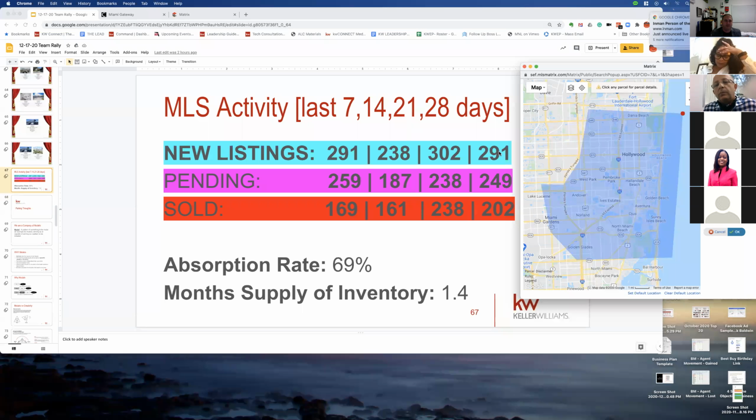Guys, this isn't complicated. A buyer's market, just write this down. A buyer's market is anything over 5.5 months of inventory and anything under 20% absorption. That is a buyer's market. Then the opposite is a seller's market. I think Nicola was referencing the statement you made: when it's a seller's market, the listings shrink. When it's a buyer's market, there's an abundance of listings. Perfect.